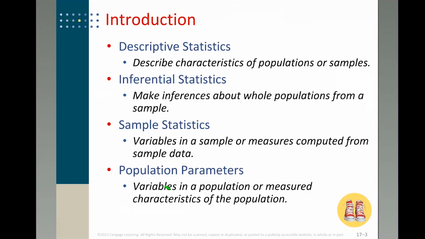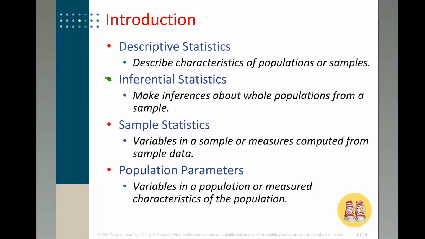Okay, but let's start with statistical analysis. There are two types of statistical analysis. Broadly speaking, the first one is called descriptive statistics. In chapter 20, we basically talk about descriptive statistics tools, where we talk about using tables, bar charts, pie charts, and histograms to describe the data. That's descriptive statistics. It's more concerned about describing the characteristics of the population or the sample.